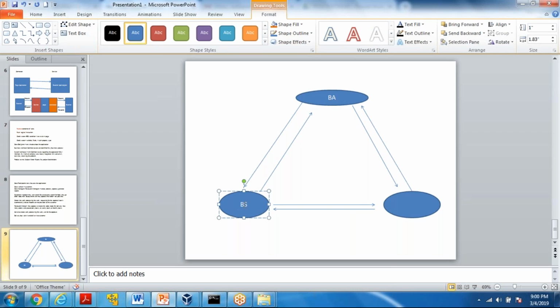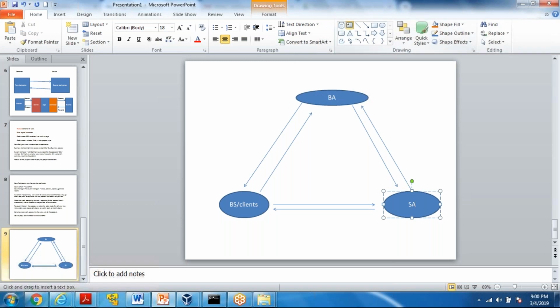BS means business stakeholders, or the clients, and this could be the SA, that is, system architects. The clients will give us a problem. This problem is configured by the business architects. So the business architects will address this problem, and generally the system architects will resolve the problem. So it will be like this.